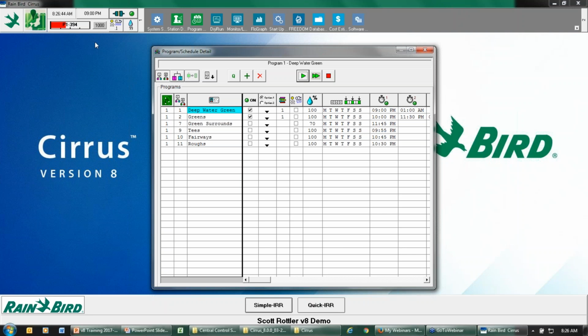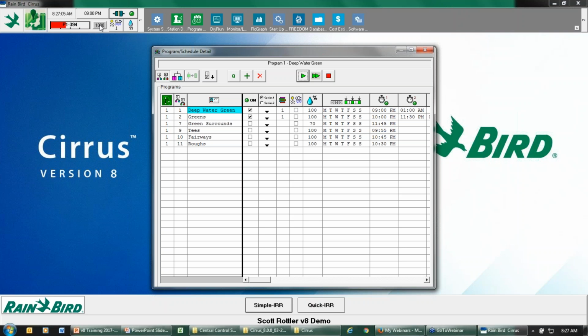Just like we've historically had, you'll see that pump 1 with an active program here is currently running 394 gallons per minute. And the maximum flow capability for pump station 1 is 1,000 gallons per minute. So it's on its ramp-up cycle.